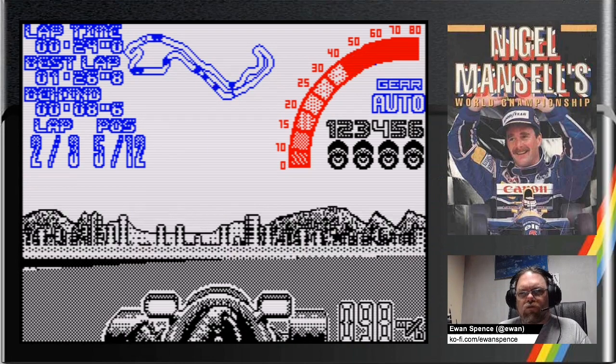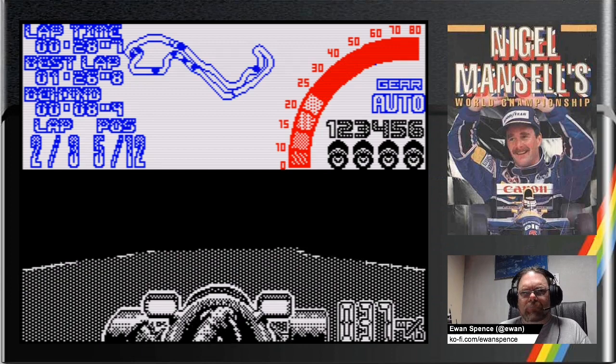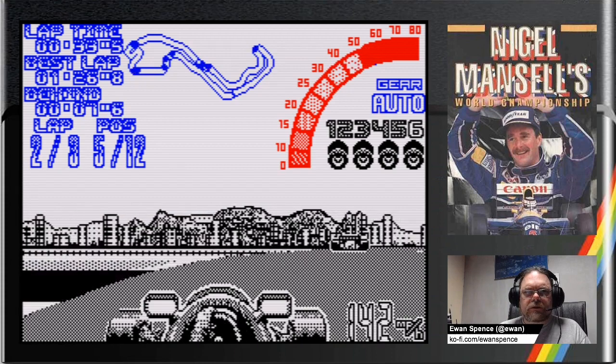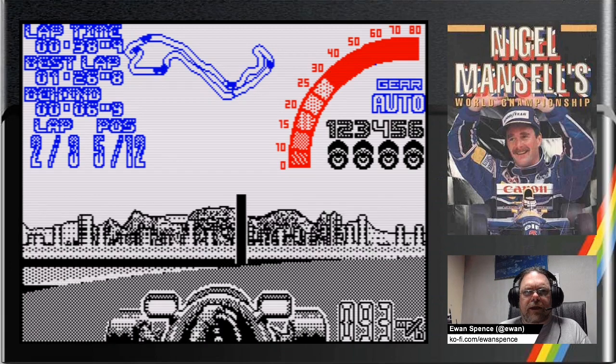In fact, the only real difference you get is, it's only one track. You get the tunnel at Monaco, and you occasionally get a sort of bridge or banner going across the road. You will see one coming up now. There we go. And that's pretty much it.